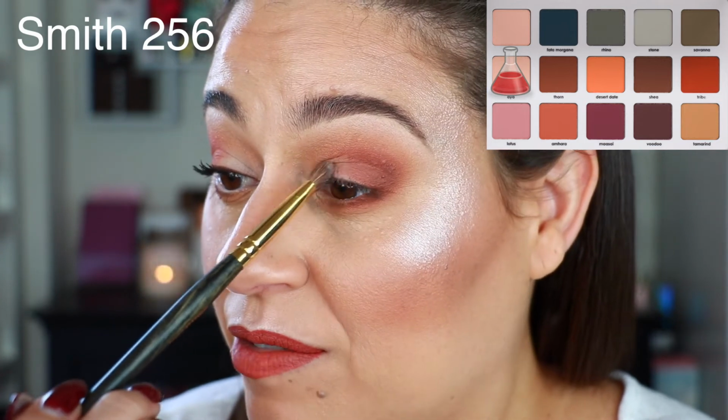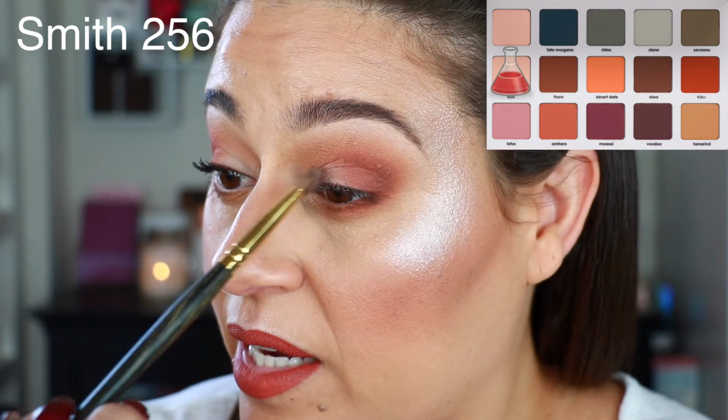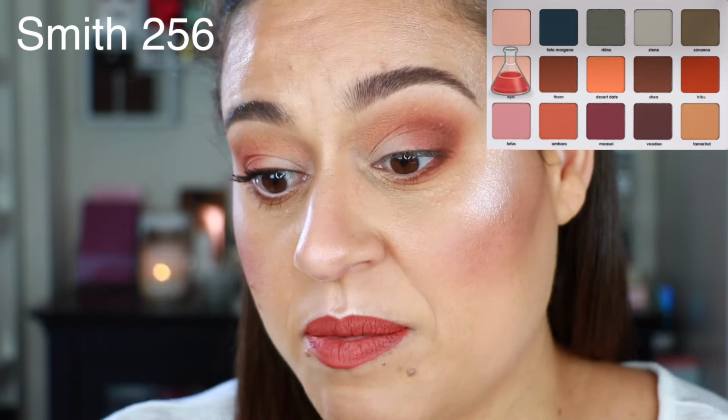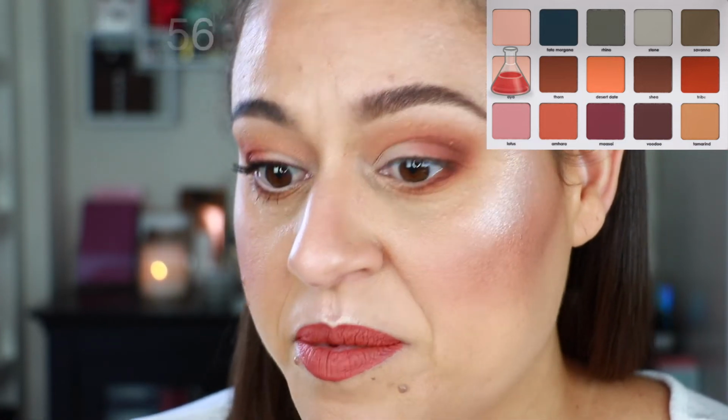I'm using the palette for a mirror, and man, it's heavy. My arm is getting so tired. That's why I keep this little mirror handy, because those palettes can be really heavy. They're definitely luxurious, but really heavy.